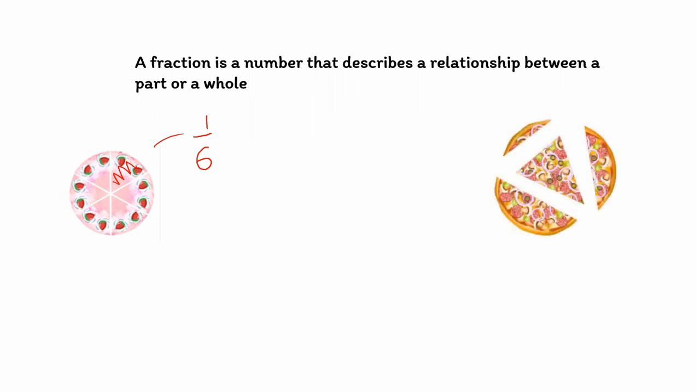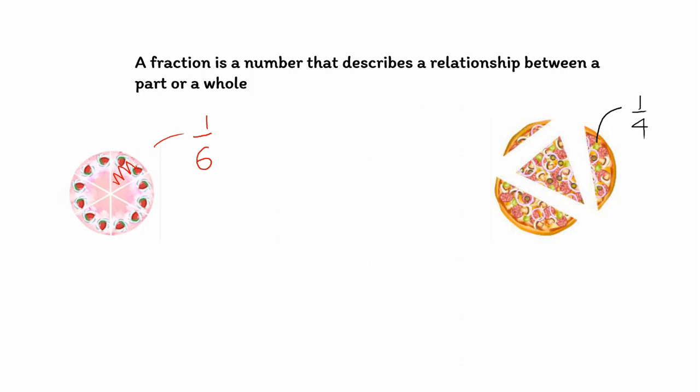Okay, now the first thing which you have to consider here, and it is very important, is that the parts you divide should be equal in size. Okay, only equal parts are taken into consideration. Suppose I have a pizza and I divide it into 4 parts, but the parts are not equal in size. I cannot write this part as 1/4. Okay, how does 1/4 come? I will tell you.